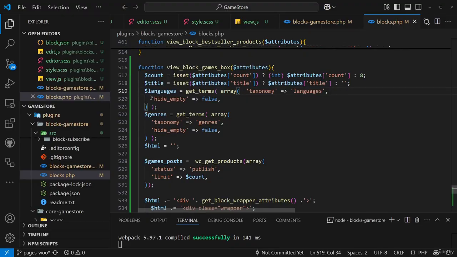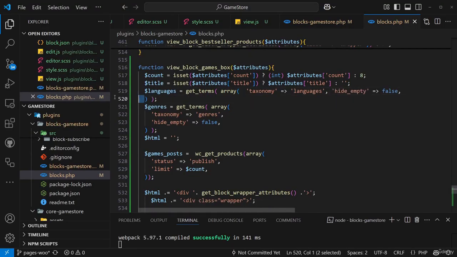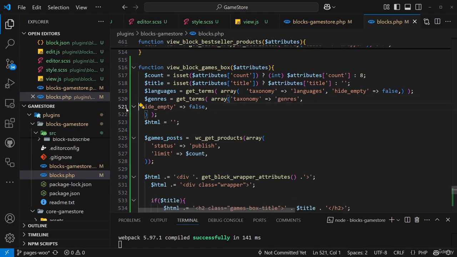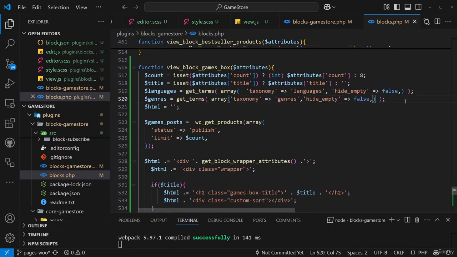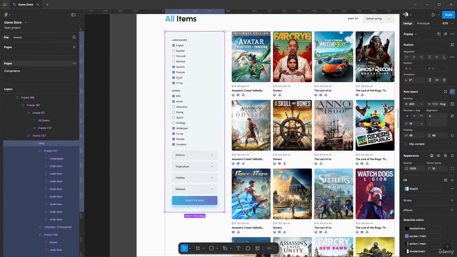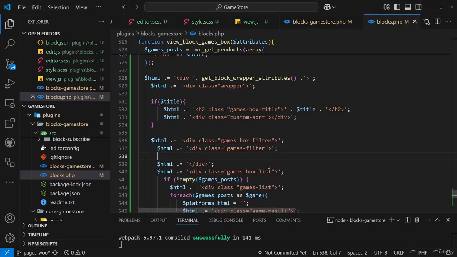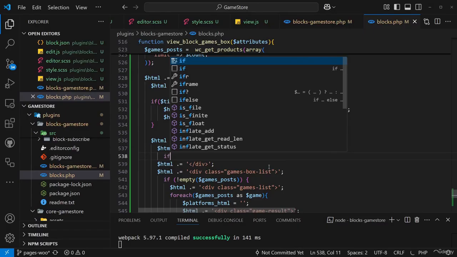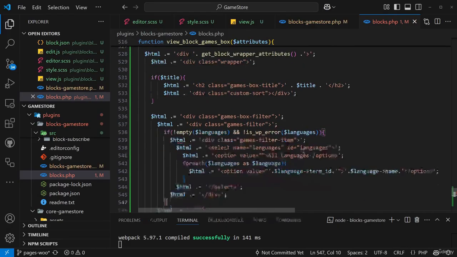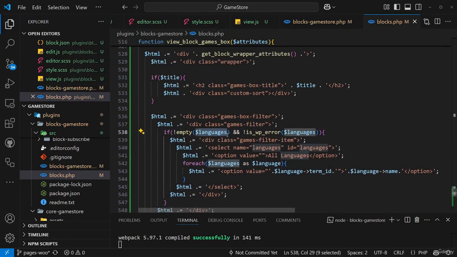Sometimes this can be done in one line. This way it reads more compactly. You don't have to stretch everything out. It's up to you. Next, we go down to the filter right here where we have the filter. And the first is the language. We do a check if we have any terms for the language taxonomy. But we wonderfully use autocomplete. Check if there is something in the link and it doesn't return an error.